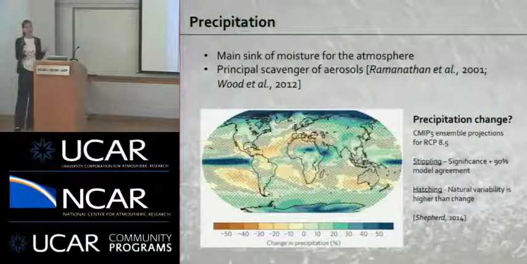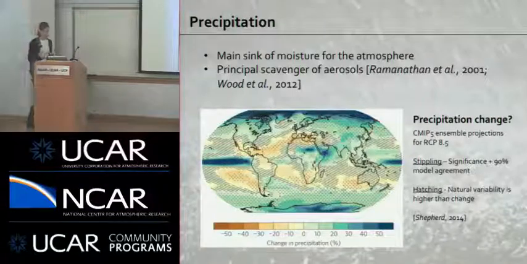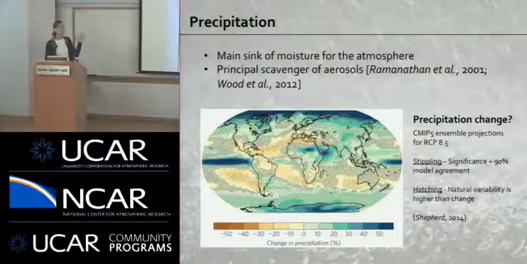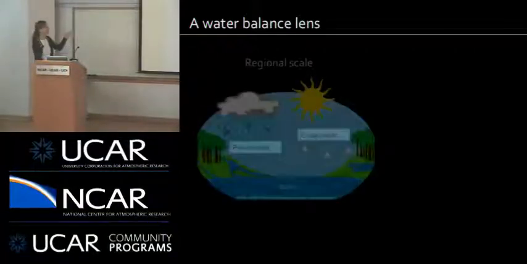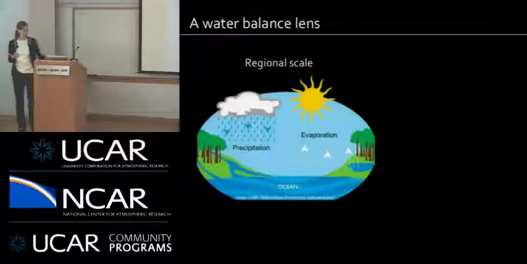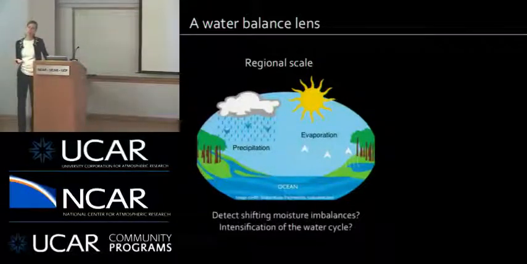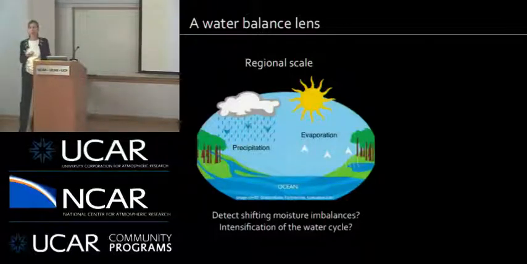So the framework that I want to introduce to you today, probably not an unfamiliar one, but we'll give it a little isotopic twist, is thinking about these problems from a water balance lens. When I think about water balance here, I'm essentially thinking about the balance between evaporation and precipitation processes. I'll give you two applications, one at the regional scale, where we can think about characterizing imbalances in precipitation and evaporation, and how those imbalances will shift or intensify with climate variability and climate change.